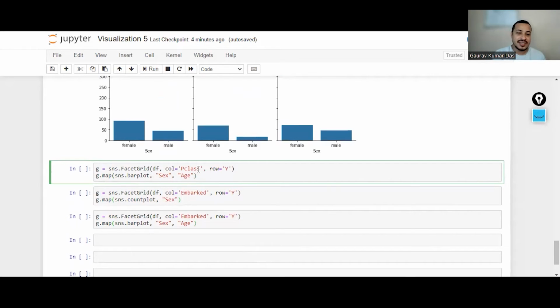Now, if I want to do a bar plot of sex versus age, what will it give me? When you do a bar plot of sex versus age, with respect to male and female, it will give me the median or the mean age. By default, it gives you the mean age. If I want the median, you have to use an estimator, which we had done in the first or second session. So this alone will give you the mean age, and the bar height will represent the mean age with respect to male and female. But again, I'm using facet grid on top of it, so it will bifurcate into different P classes and non-survived and survived classes.